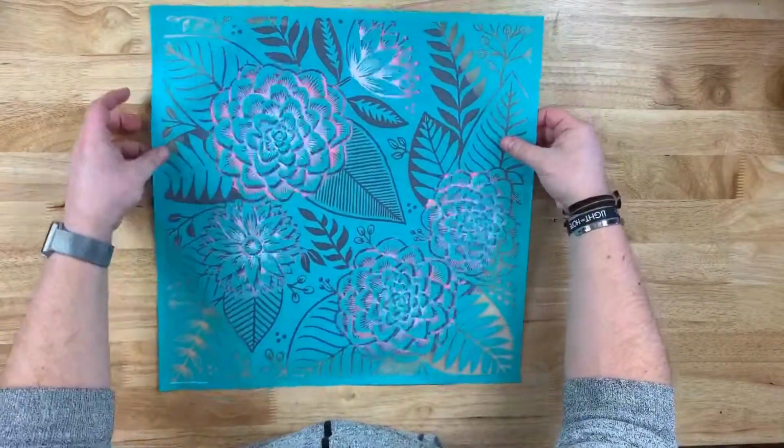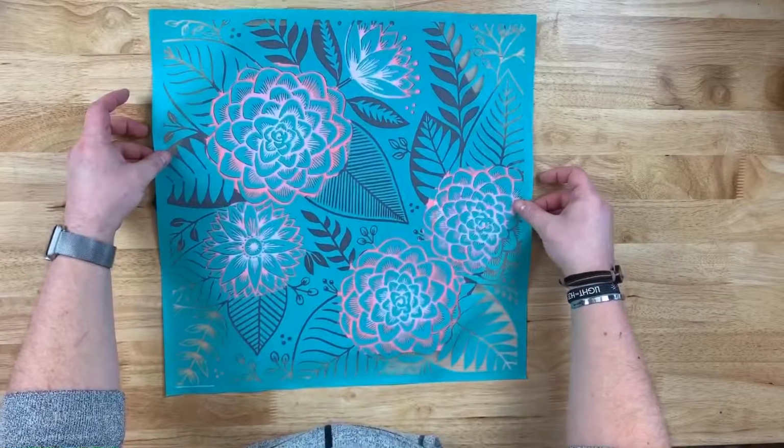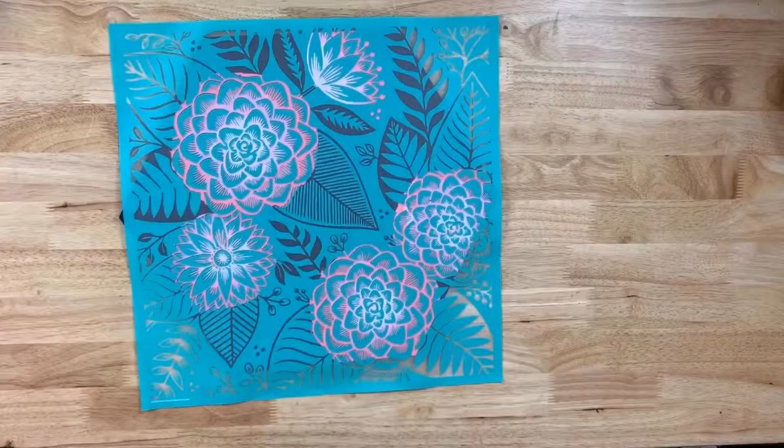Now, remember when we placed the last layer, we made sure that the name of the transfer was in the bottom left-hand corner. By doing this, we know exactly how to line up our transfer. This part's pretty easy because essentially you're just going to see the color with the flowers and the leaves will be black. This way you know you're ready to go.